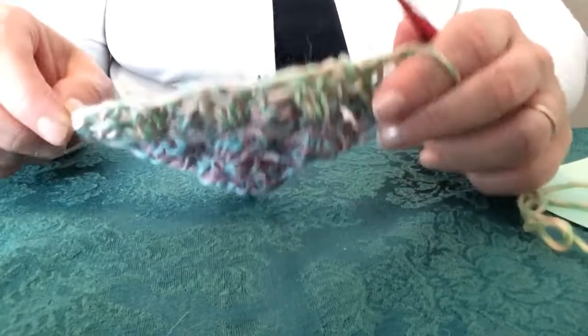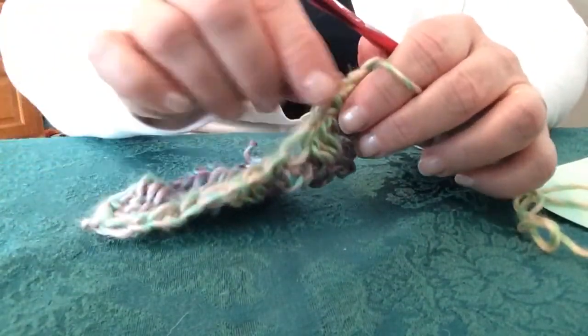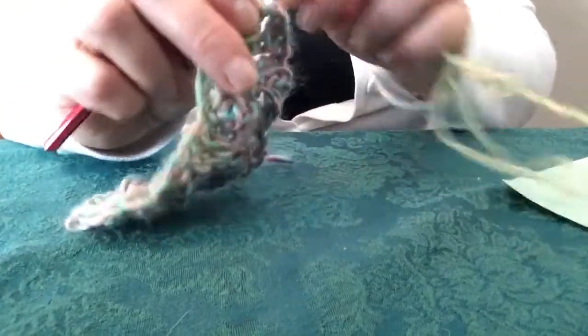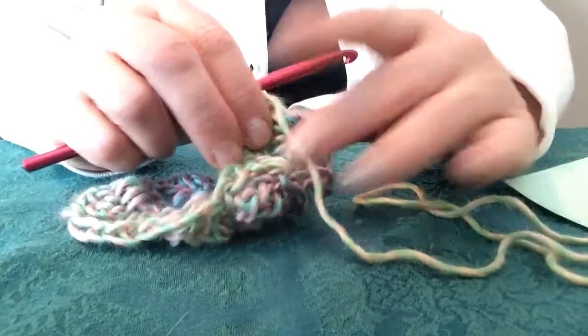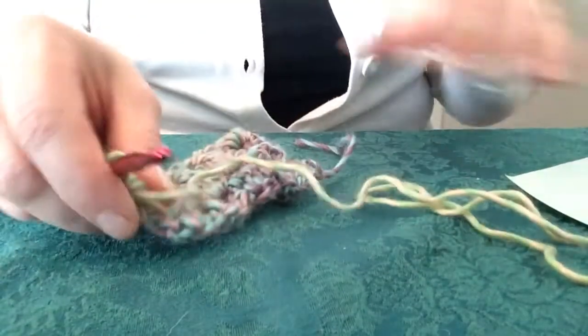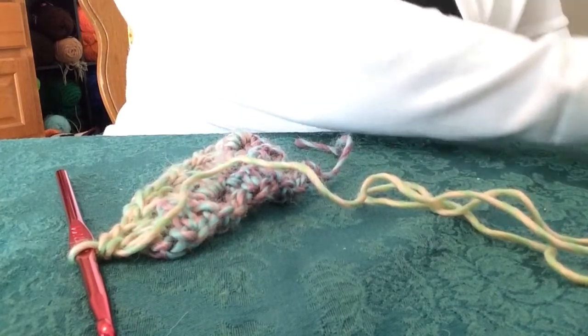Now, if you want it nice and straight, even tighter, you can stitch tighter, or you can come back across and put a row of single crochet. It's totally up to you. I was wanting to keep mine open and lacy like that. Okay, so now we have to do the side trim.